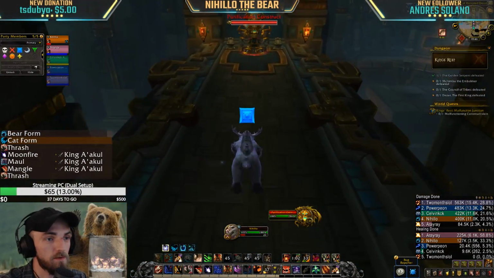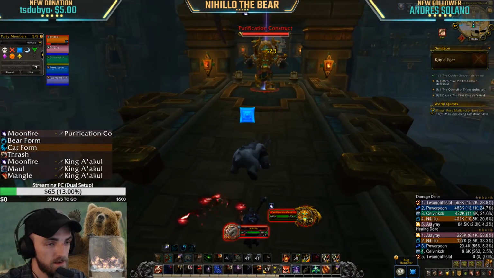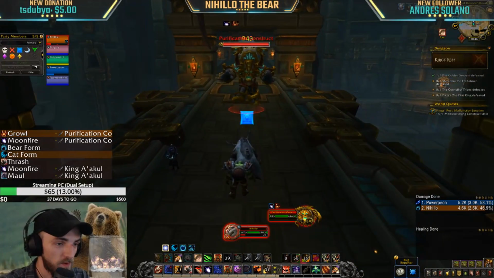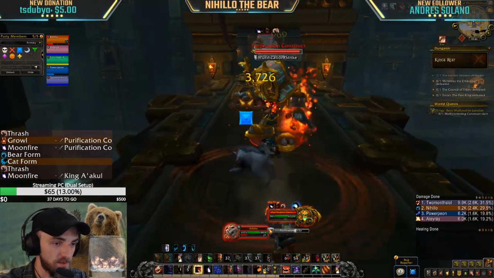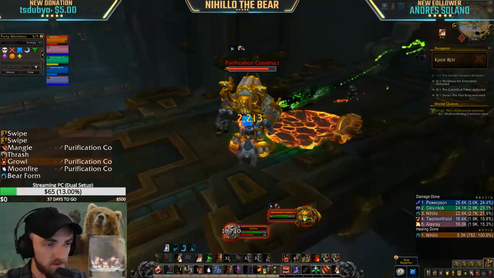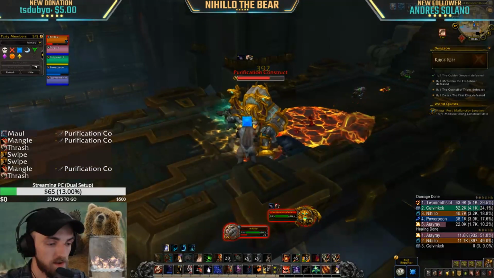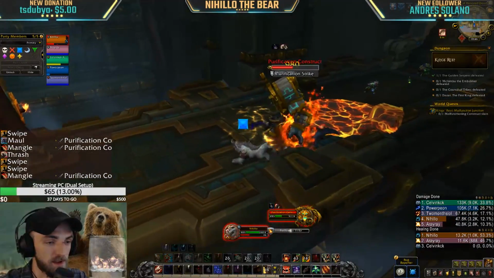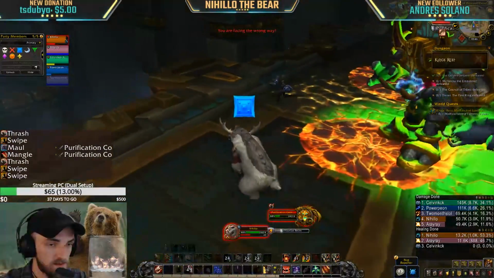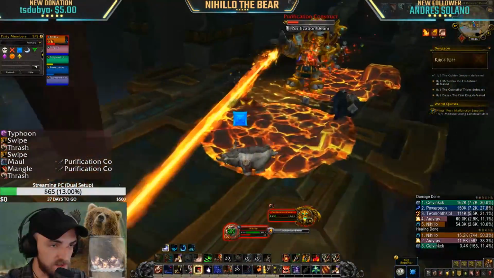Now we are here for the construct. This is another one I kind of want to pull close to my party to give them a hint that they should be close to it. He's going to do 2 purification strikes like that. Throw some stuff on the ground. If you're moving, you want to start moving when he begins to cast. And he's gonna do Purification Beam, which is just that.